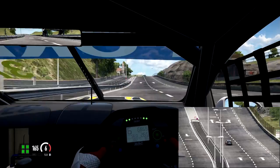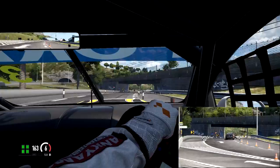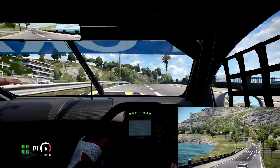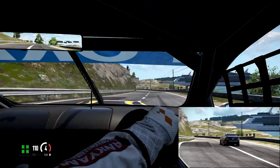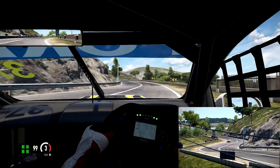But now a little bit of a chance to have maybe a little bit of a breather as we come down towards Traffic Cone Corner, and one of the more important corners on there. We're going to use every little bit of the racetrack that we can. A little bit of a wobble there. We took a little bit of the curbing on the inside, but we make it through. And now we're coming down towards Stonewall Corner. And it wasn't too bad through here. There were occasions where you just maybe give it a bit too much speed and you run wide. And once this thing gets wide, it's very hard to drag back and not lose time, basically.